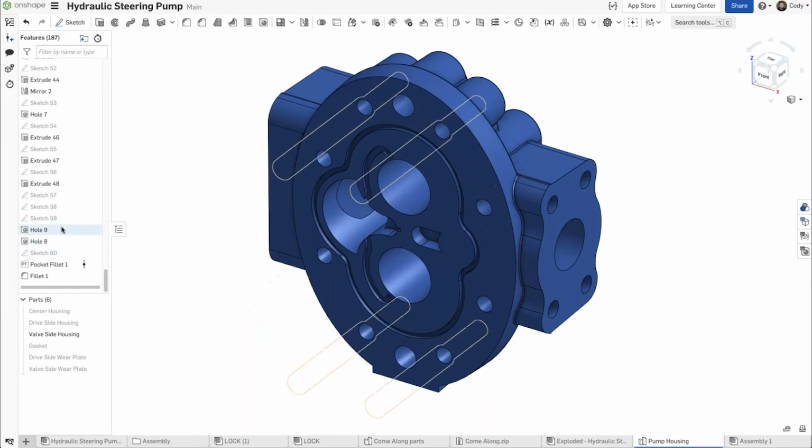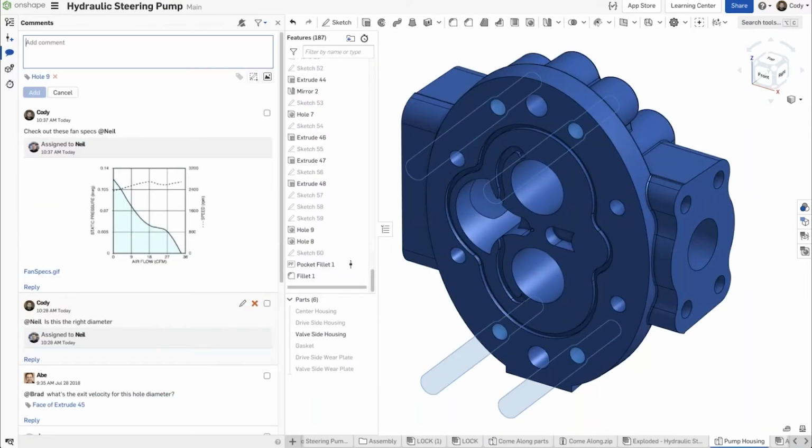But if I right click the actual feature in the feature list and say, add a comment and say, why is this hole depth so large, right? There's no ambiguity as to which feature I'm referring to, because I'm tagging a feature in the feature list.